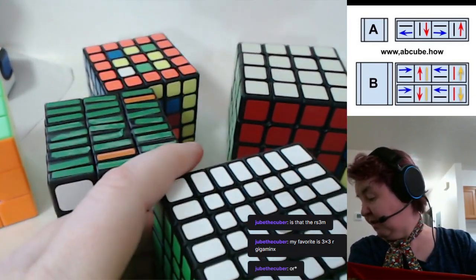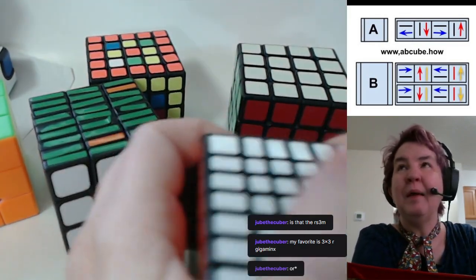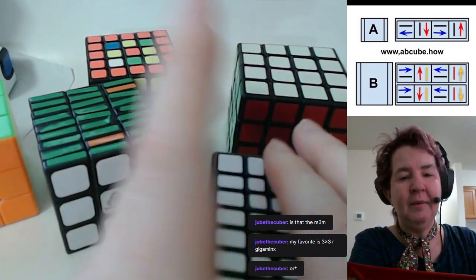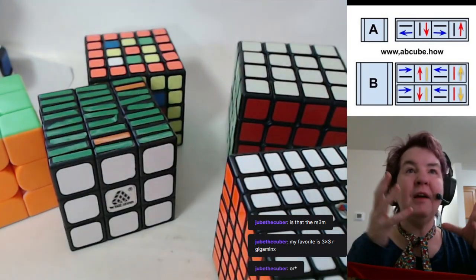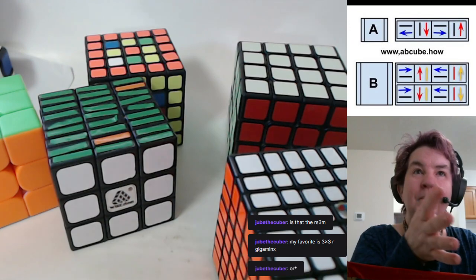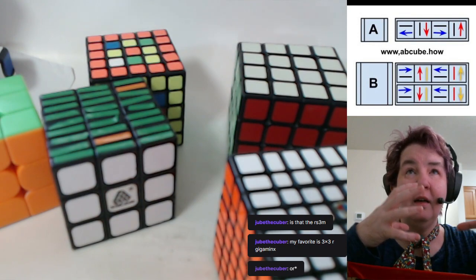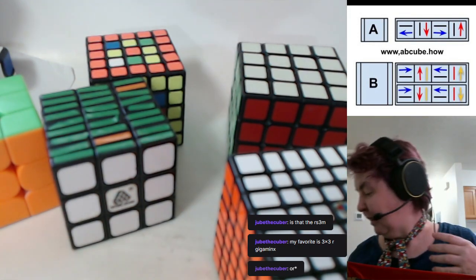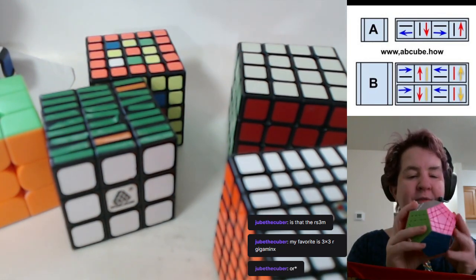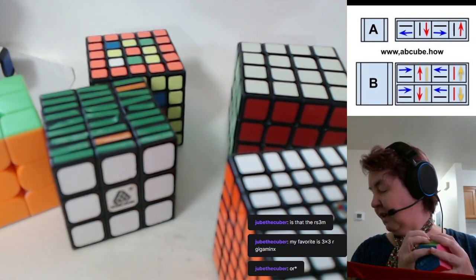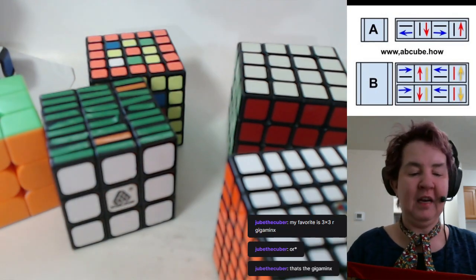I have larger ones, but I kind of get bored while I'm midway through a solve. So I like my 7x, and if I want to just meditate, just clear my head, I'll do a cube. If I want to focus on something else rather than what's in my head, then I take the Minx. And my favorite Minx to play with is the 5x5. I do have a 7x, but I get bored halfway through. So I have to do it in two stages.